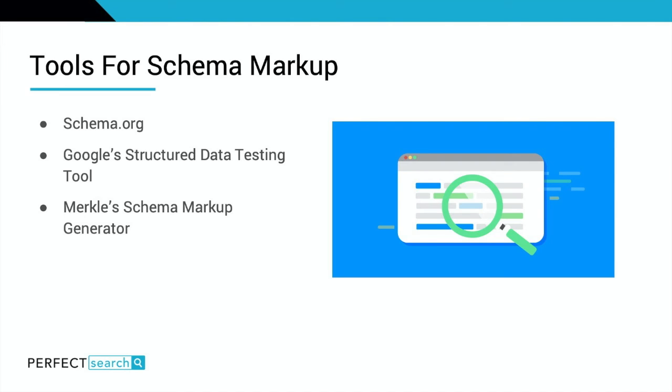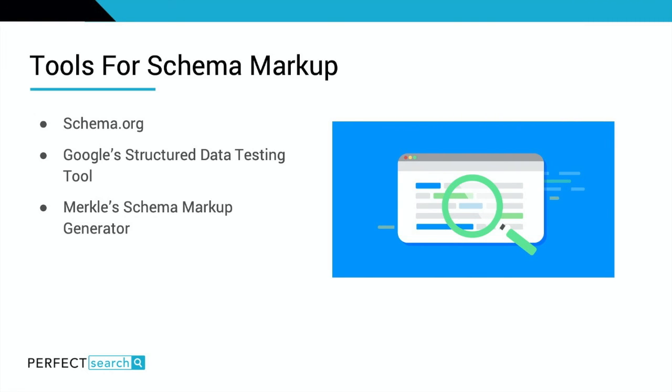Google's structured data testing tool is great for identifying the types of schema that might be on a specific web page, as well as if they are rendering properly or if there are any issues or warnings with them. And you are also able to test the code snippets for schema that you've created and to see if they will render properly or if there are, again, any issues or warnings for things that you could fix.